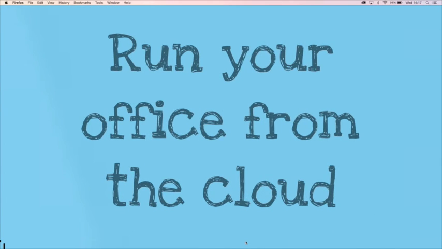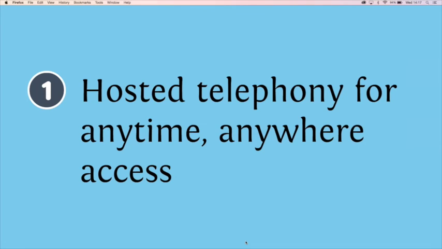It supports your phones with hosted telephony. All your settings, call routing, apps and configurations are saved remotely in the cloud. So you can still access and manage your phone system from any location with an internet connection. Unlike the early days of VoIP, when users could only access a VoIP network from a computer, today you can access it from any mobile device with an internet connection. The same goes for your email and your calendar.